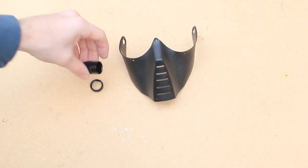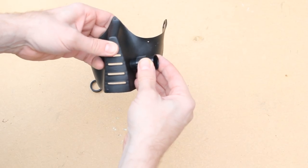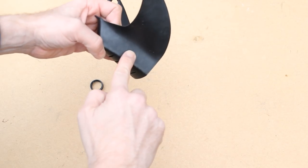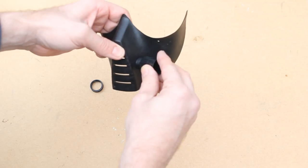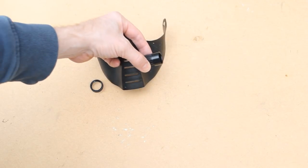I'm going to mount these male adapters from electrical conduit pipe to either side of the mask. So I'm simply going to drill a hole through and then thread these in. This will allow me to track pipe around either side of the mouthpiece.